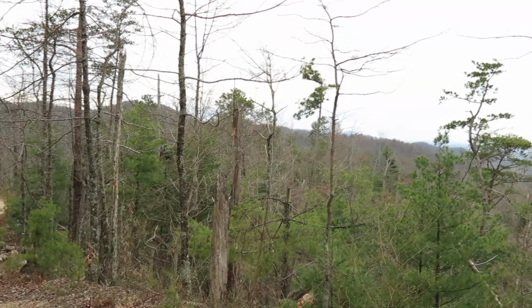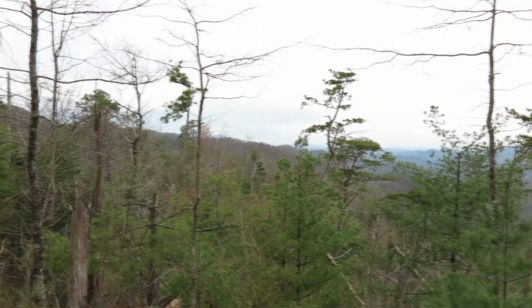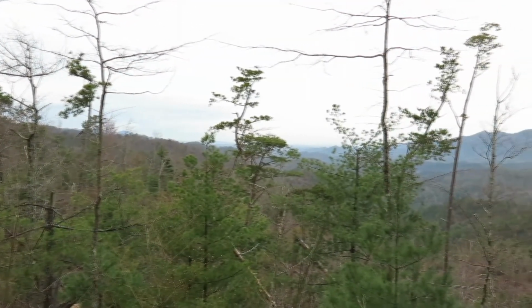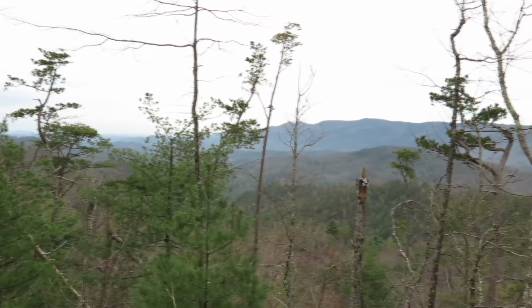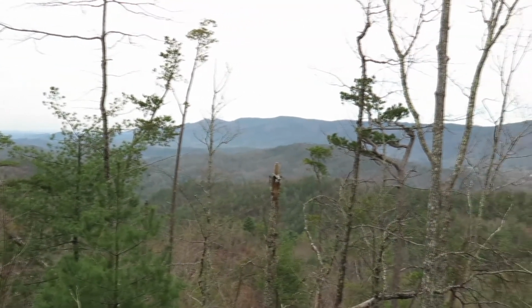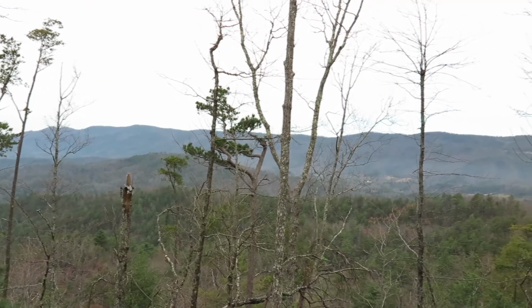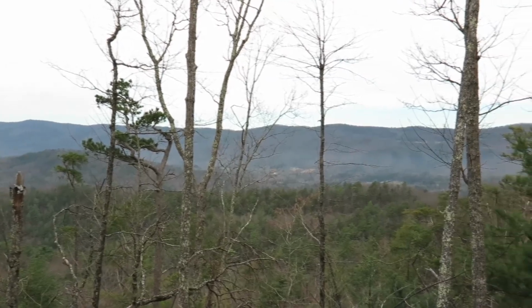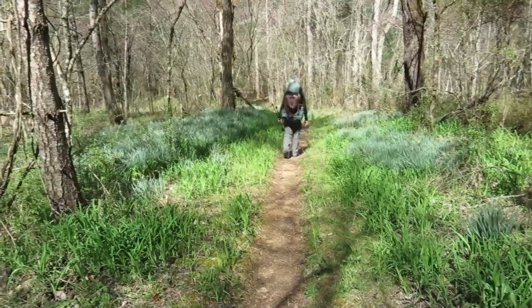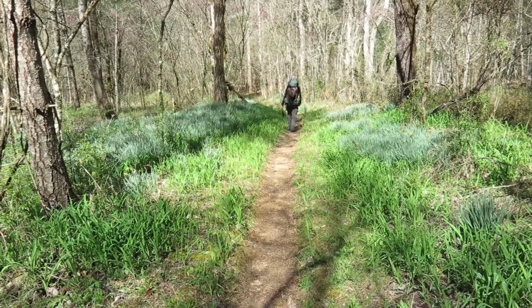Good morning. It's Sunday, and we're fresh up a 500 footer out of the hammocks. Nothing like a good climb to get the heart pumping. We're on the western edge of the park. Still in the park though. And we do have just a little bit of view up here on the high reaches of the Rabbit Creek Trail. You can tell spring is here. Lots of green, the wildflowers are starting.